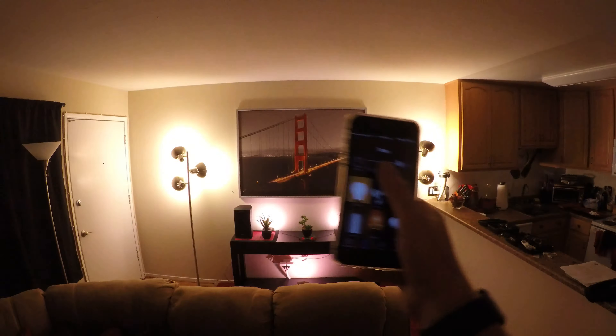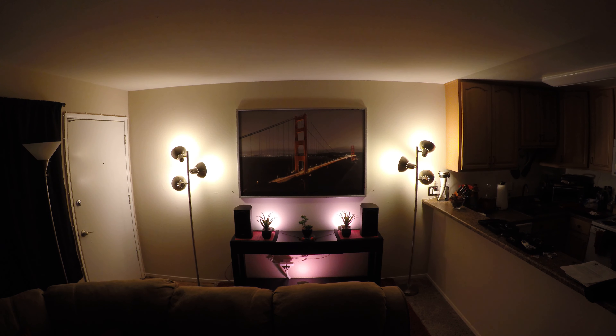I'm going to go ahead and turn this on, because you're probably hoping to see light bulbs, not darkness and my voice. I have a scene here that I'm going to start up using the standard setting. Just to explain what you're looking at, this is a scene I call the trees scene. I have two upright lamps with three standard bulbs each on the left and right, and three blooms in the center. This is the rear stage of my living room, and creates a nice ambient lighting effect.